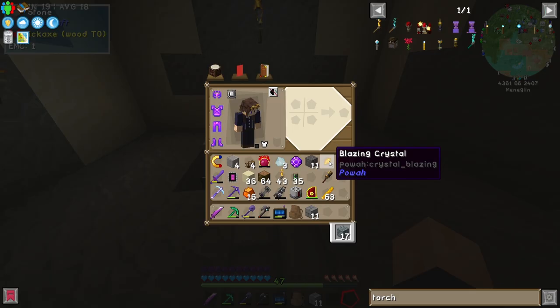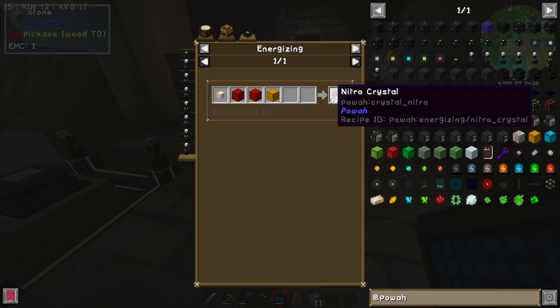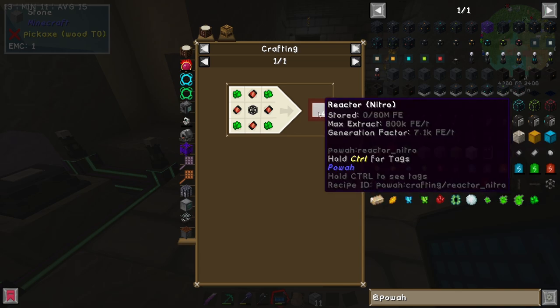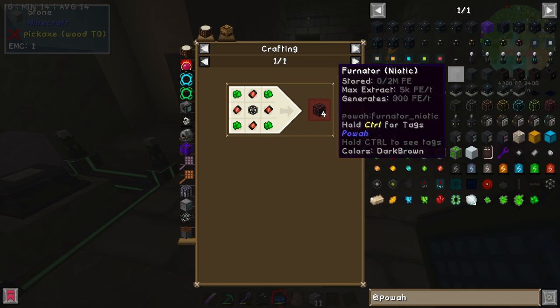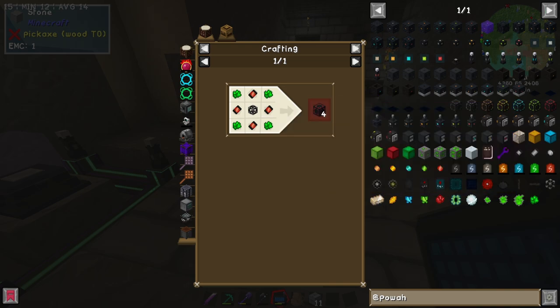So we need 9 blazing crystals in order to make a block of blazing crystal. And one block of blazing crystal will give us 16 nitro crystals. And 16 nitro crystals will give us 4 nitro capacitors. One block of blazing crystal will give us 4 reactor blocks. But I know we need more than that. I think it's 36 to make a reactor. And if one block gets us 4, 4, 8, 12, 16, 24, 28, 32, 36. We need 8 sets of this crafting recipe.